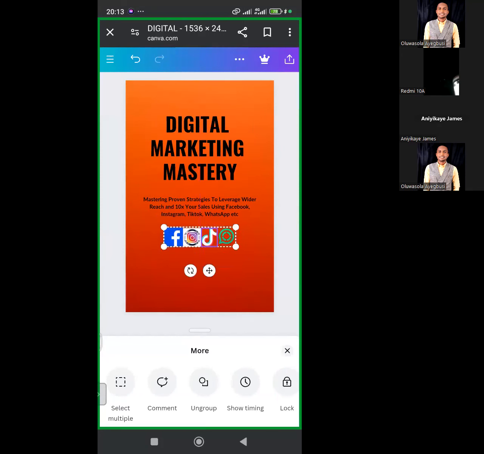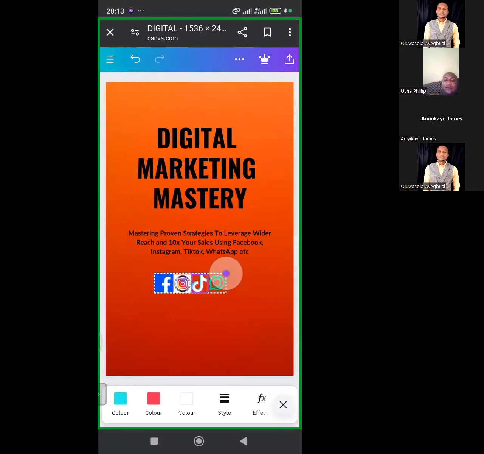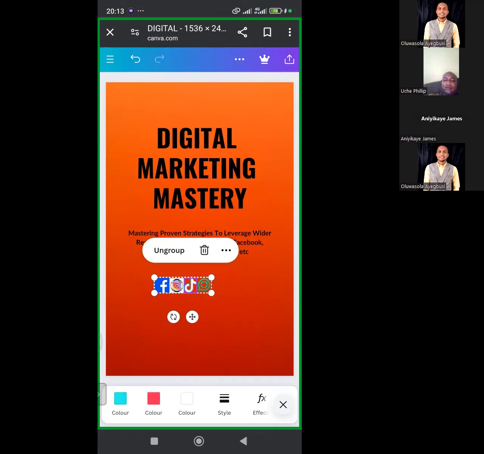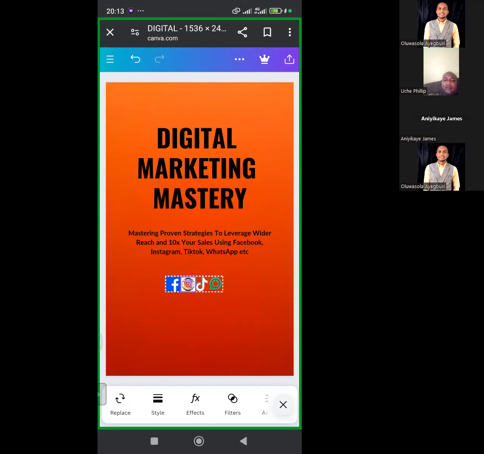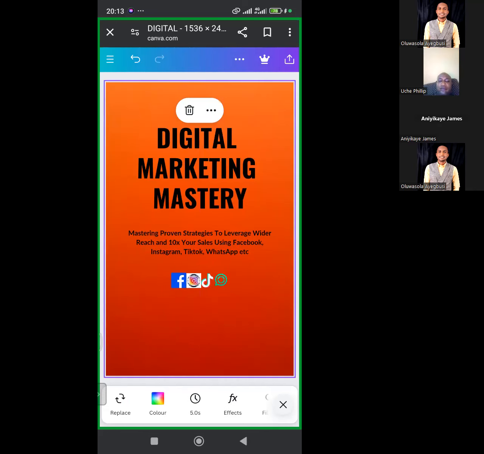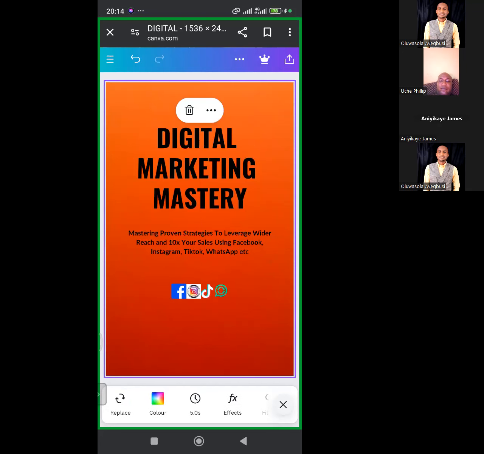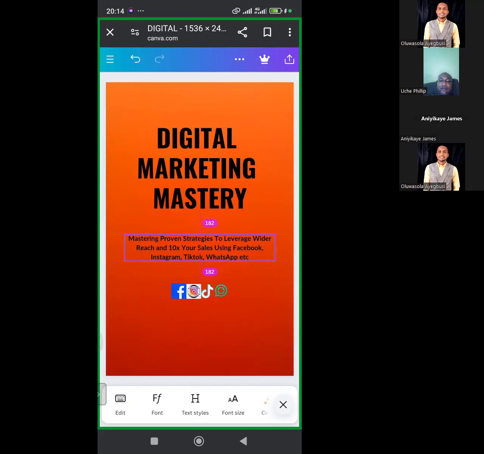All right, but then let me reduce the size. It shouldn't be too big. Okay, not the major thing that we want people to see. Don't forget the principle of design, the principle of hierarchy: it is not the major thing we want people to see, so it shouldn't be too big. All right, that's that about that. Okay, let me bring it down a bit more. And then let me try and bring this one down a bit more.